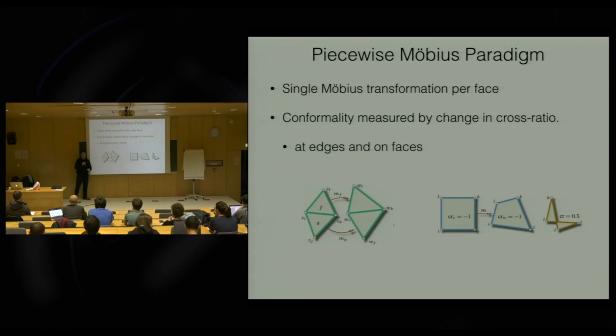So that means I still have this problem I had in conformal transformation. If I use a Möbius transformation on this, and then the same one on this to preserve the cross ratio exactly, because I want perfect conformality, that means it will happen to faces H, I, J, K, and so forth. That means I need a single Möbius transformation for the entire mesh, and it's still not interesting design-wise. So I need a weaker version of preserving things. I cannot preserve the actual cross ratio. I need to weaken it a little bit.